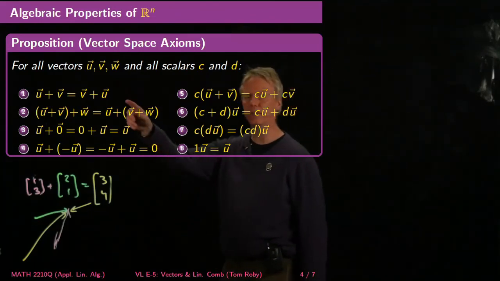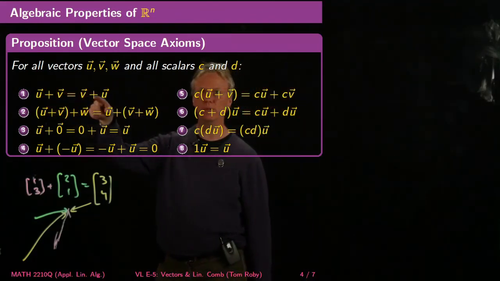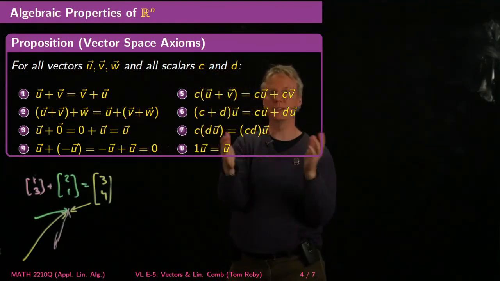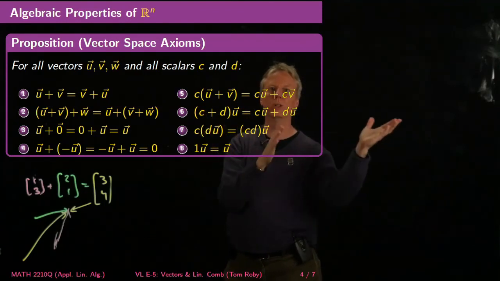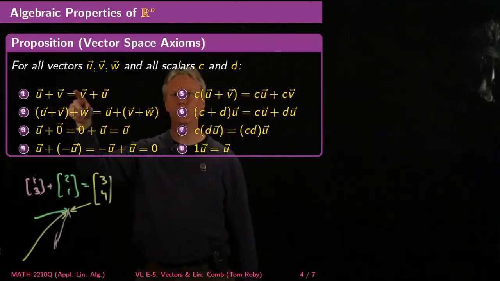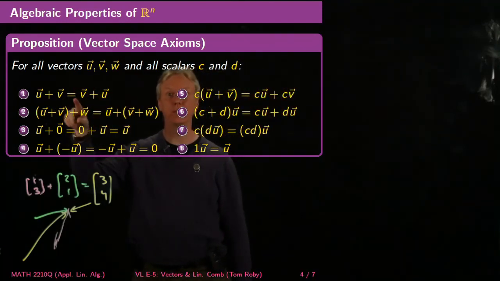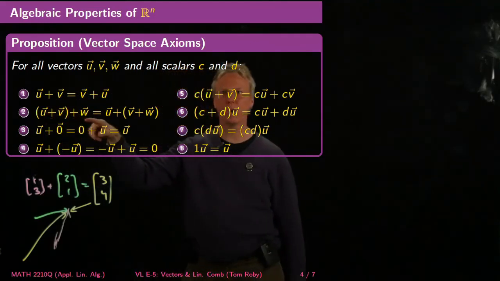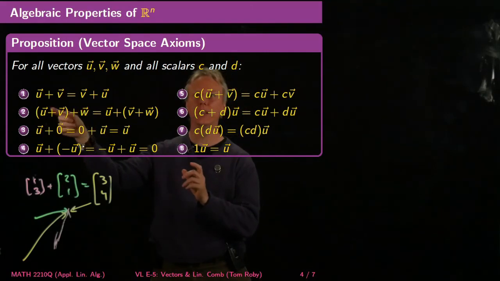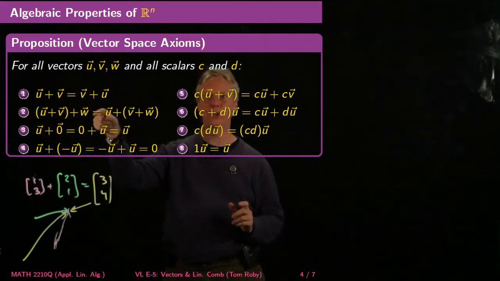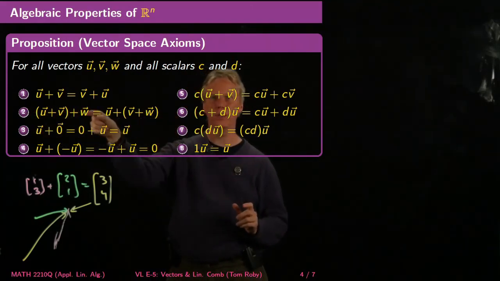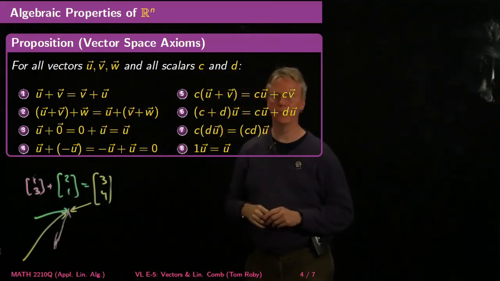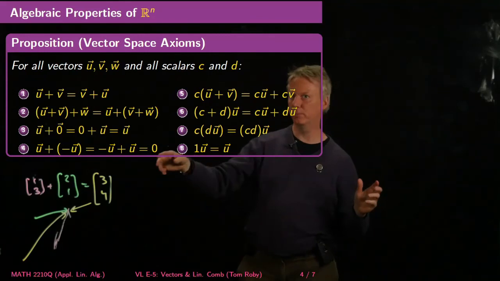So the first property says that u plus v equals v plus u. And if you think about that parallelogram law, that should make a lot of sense. There's no order in which one thing is added to another that makes any difference. This one looks kind of mysterious. It's called the associative property. And it says that if I want to add 3 things, well, I can add the first 2 together and then add the third one to it, or I can add the last 2 together and then add the first one to that sum, and I'll get the same thing. So perfectly standard and believable.